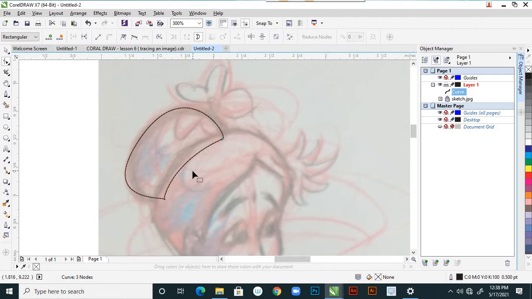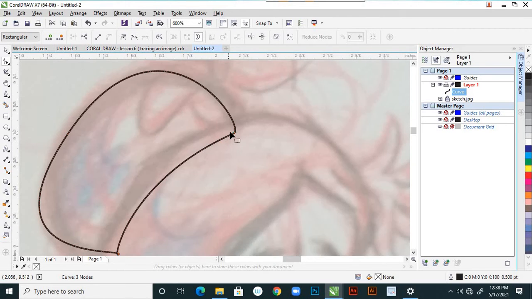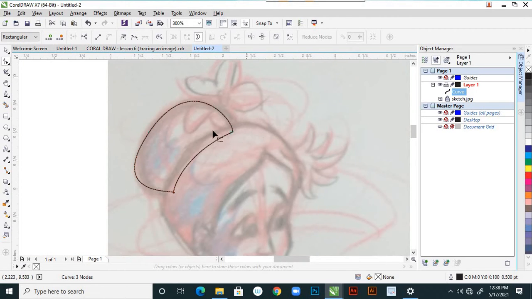Yeah, this much is enough, right? Suppose here I overlapped this hair. So after filling that, this will go behind this hair, right? So this portion will go backside. This portion will come on top.